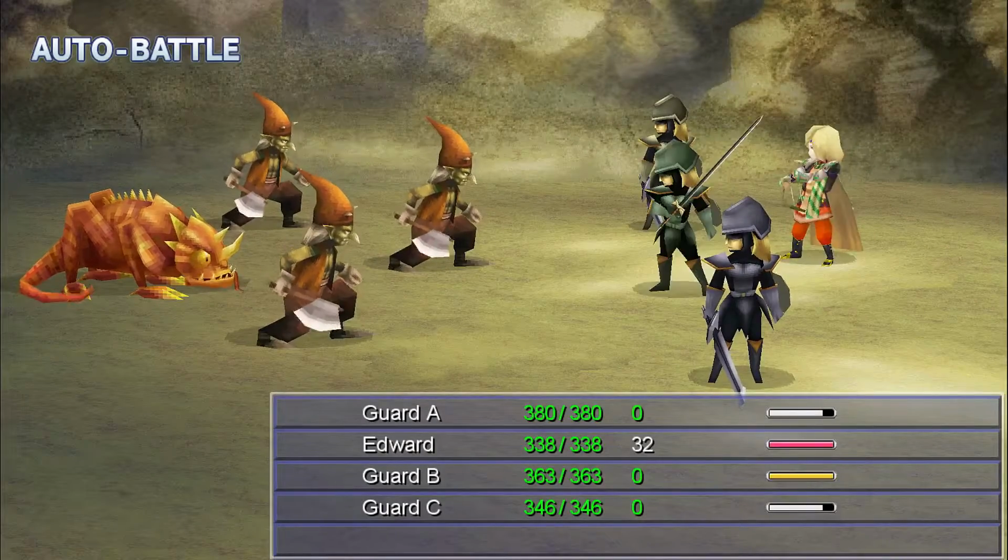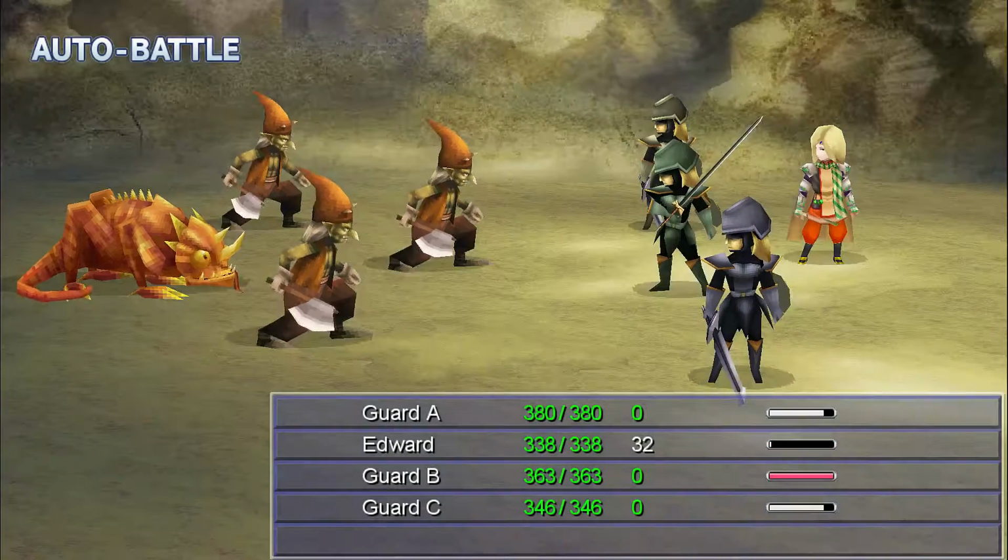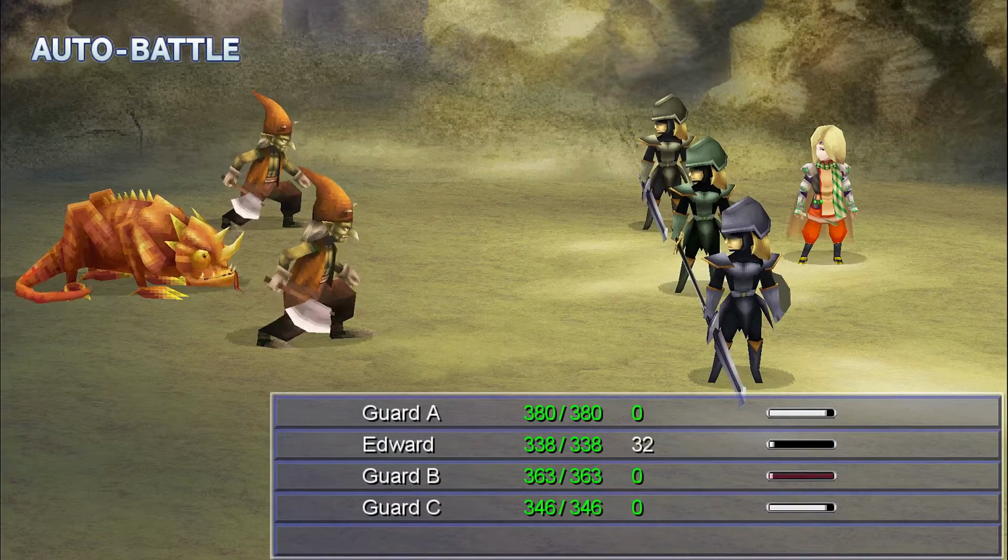Haha! Hidden passage. And new enemies. So yeah, just let the guards take care of them. The goblins should, well, the Domovus, whatever the hell they're called, should die in one hit.